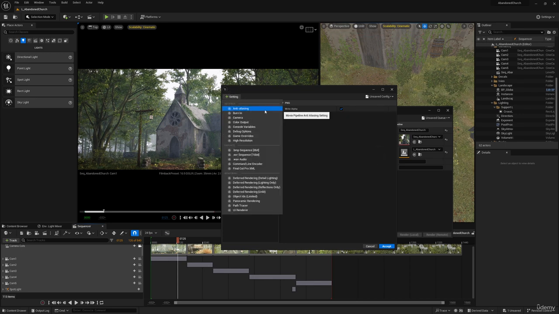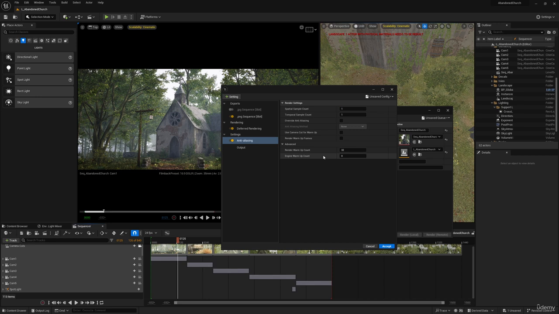Another thing that is important is to use anti-aliasing right here. Now in anti-aliasing, what we want to use most of the time is the temporal sample count. This is basically a sample count to anti-alias the edges of your scene, your assets. So the higher the sample count is, the more time it will take.